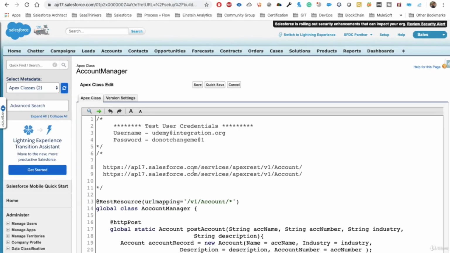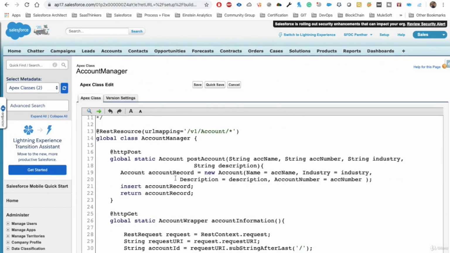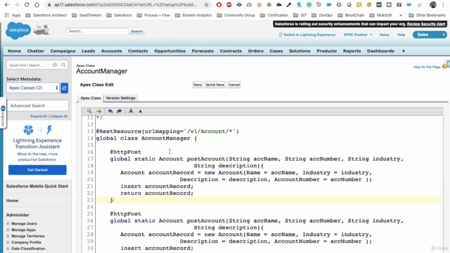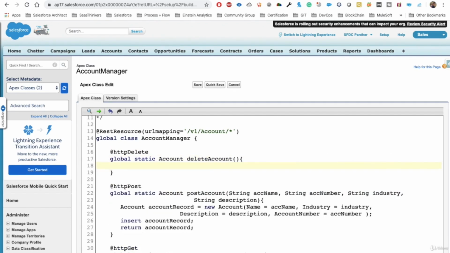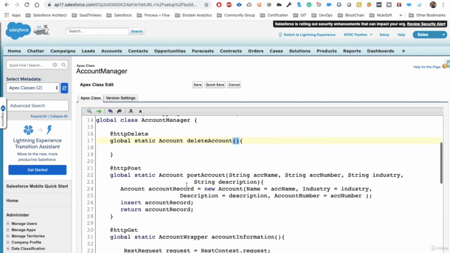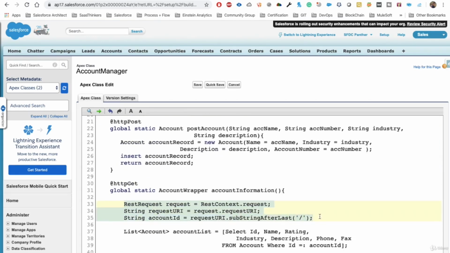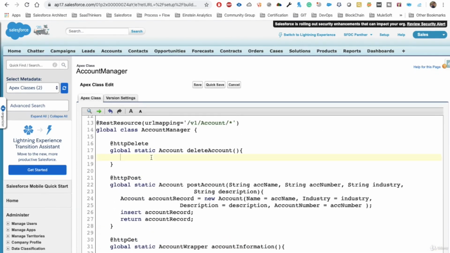This is our class where we are working, that is AccountManager. We are going to create one more method which will be annotated as @HttpDelete so that it can work whenever a user is trying to use a delete method while accessing our URL. Now we have annotated this as our HttpDelete. We need to make sure we are changing the name of our method as well. No parameters are required this time, but if you want you can definitely send a value, but we don't require any parameter here. And as we know that we wanted to get the account ID from the URI, we already did that in the previous lecture. We can copy the code from there.